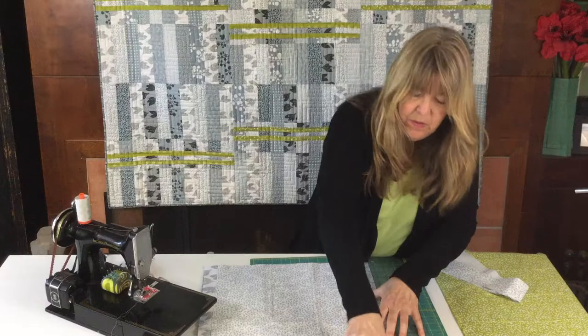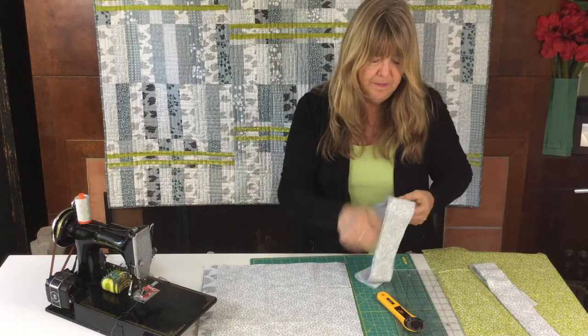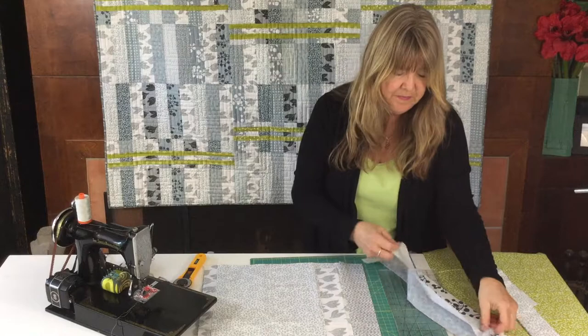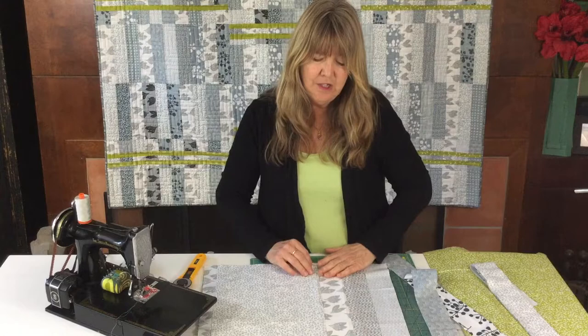Once we have a lot of these different pieces, we're going to come back in and line them up in a way that's pleasing to us in terms of a mix of fabrics. And according to the pattern, the correct number, then we're going to start sewing them together.